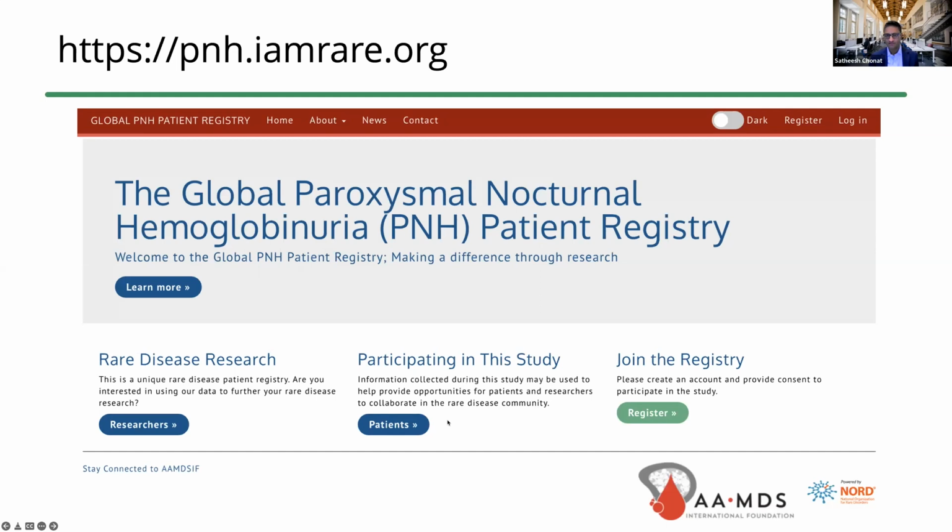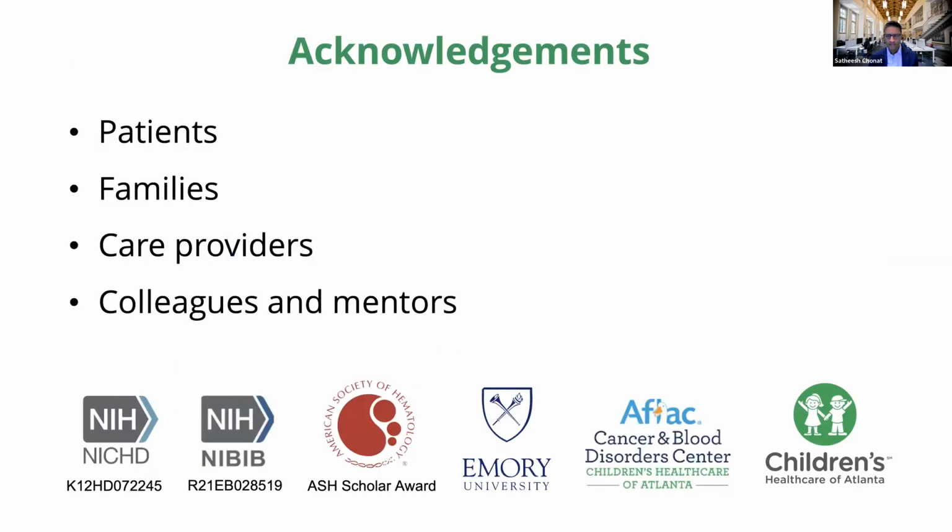We want patients and families to be able to put in information about how they are feeling, and that's going to help us understand the actual needs that patients and families may have. It also helps us researchers collect data from a larger number of individuals from different parts of the world, which obviously helps us to understand. So you will be contributing to better treatment options, and also, in general, improving the knowledge and treatment of PNH.